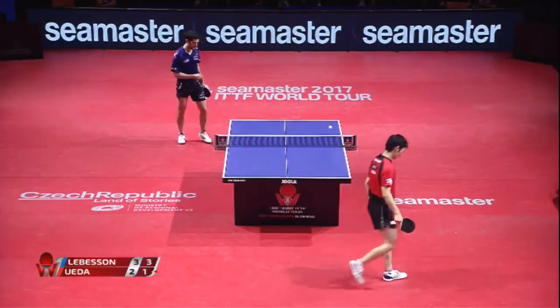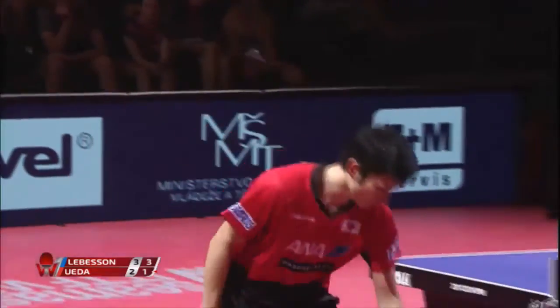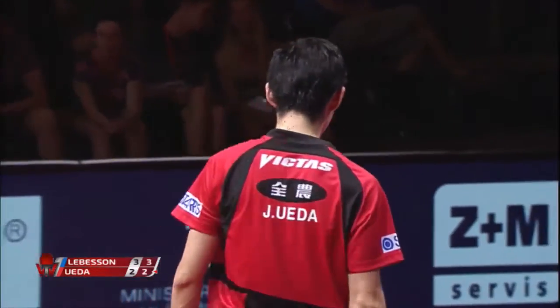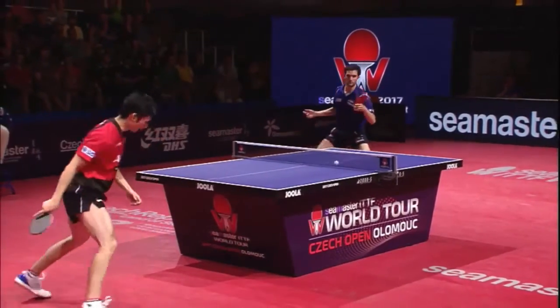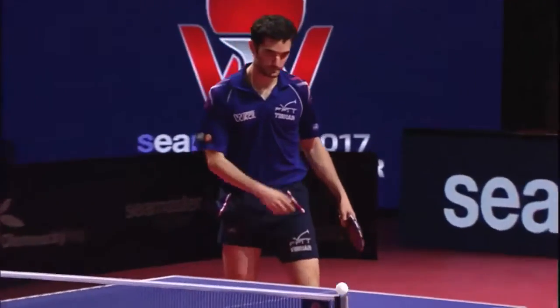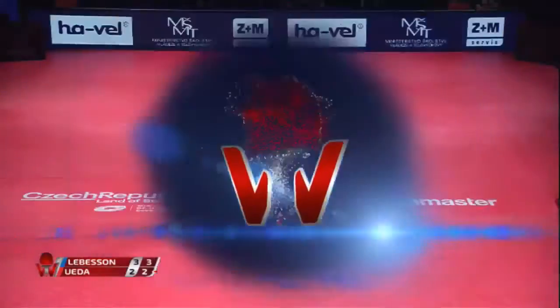Good this time. Received a bit half long, and not that fast forehand topspin from UEDA. But nice placement, a little bit deeper, you see, with a little bit of what we said, a hook, a little bit of a side spin into the deep backhand of Emmanuel LEBESSON.